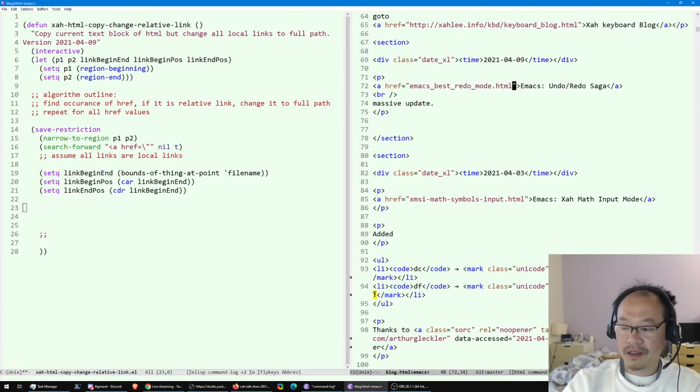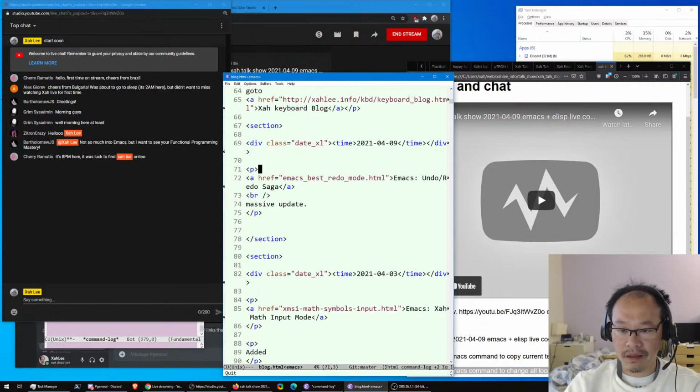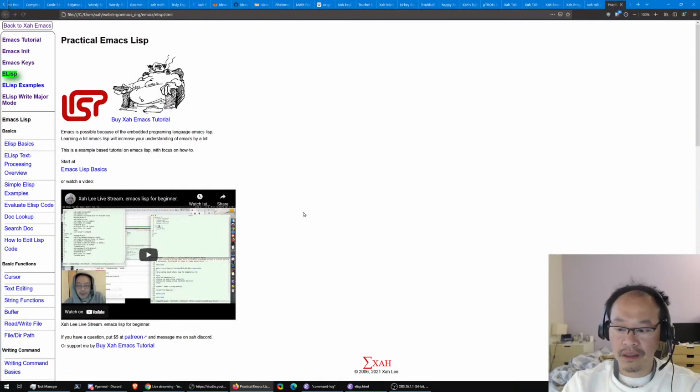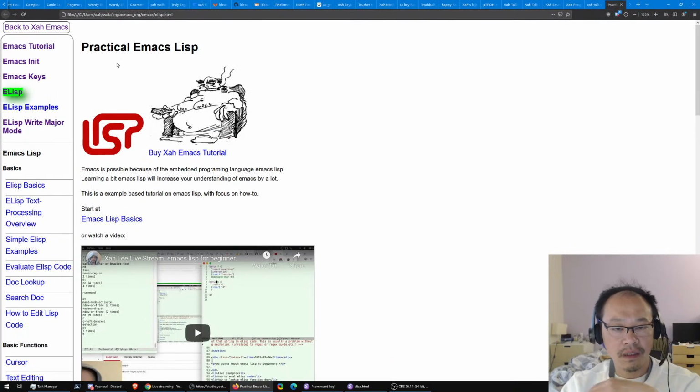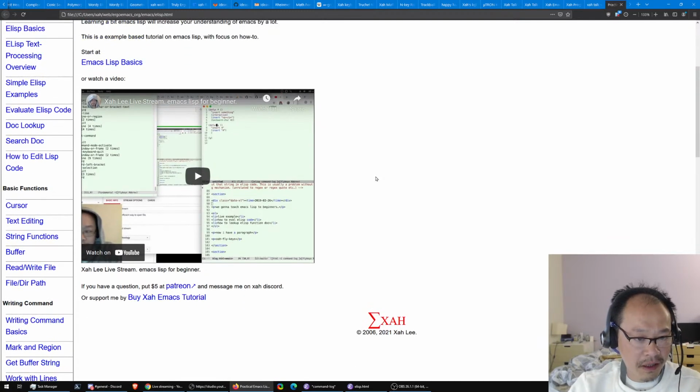So when this happens, I just go to my emacs lisp tutorial. You just go online, go to Xah emacs tutorial, practical emacs lisp, and right now you want to find a function that takes a relative path and returns a full path.